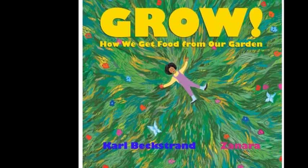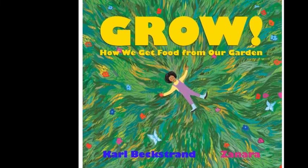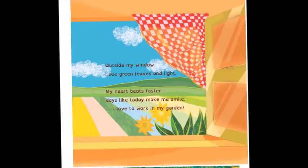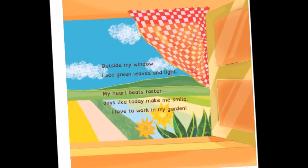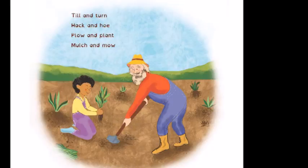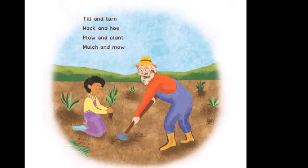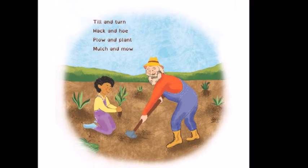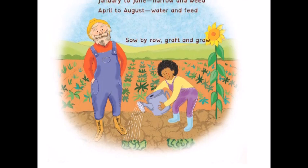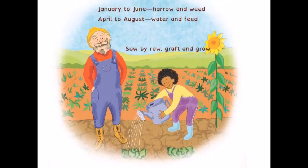Hello my wonderful viewers and welcome to another episode of Betty Adams Reviews. Today we are going to be reviewing a book that was sent to me. All disclaimers: I was given a free copy of this book for a fair and honest review. This is a children's book, so if you've got younger nephews and nieces or kids of your own, but if you just like that surreal kind of Norman Rockwell feel from the 70s and 80s, this book might be for you.